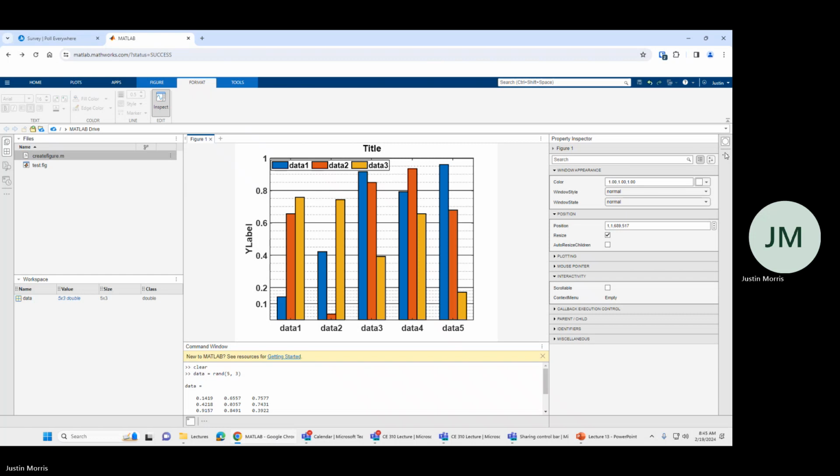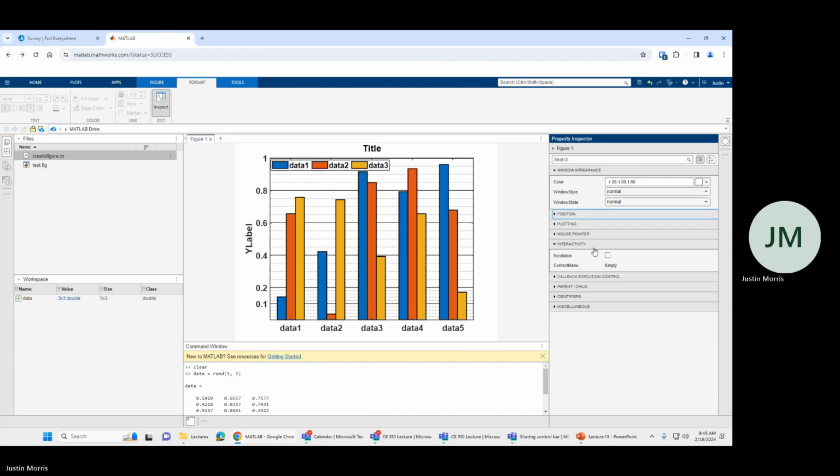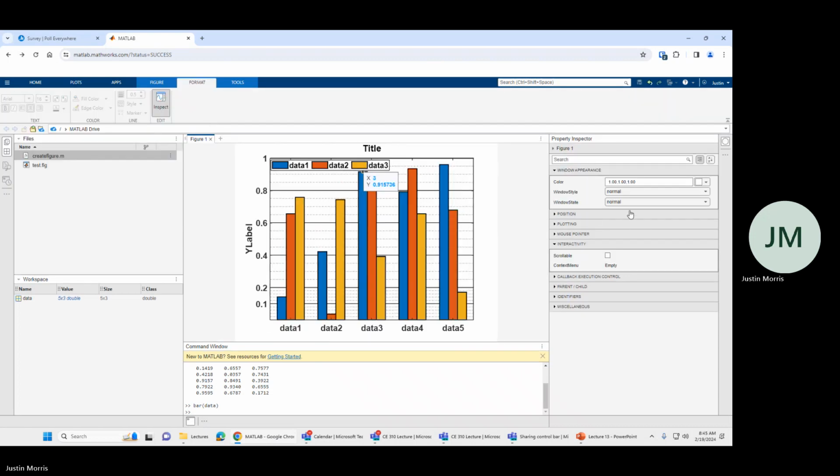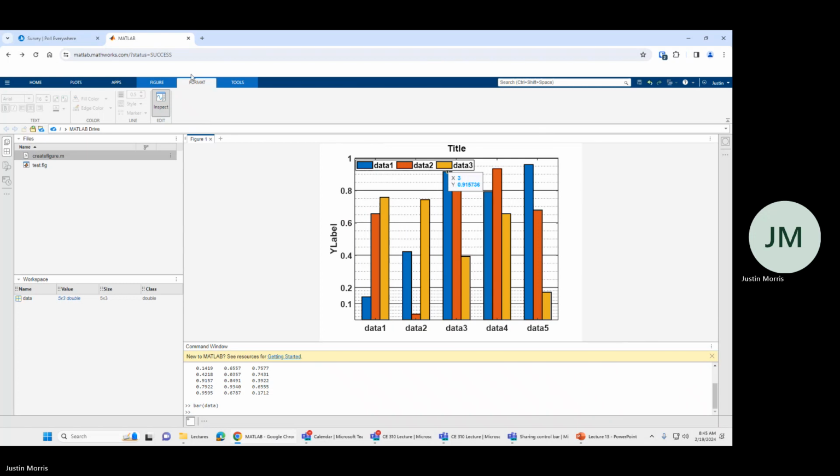Hello, MATLAB. I want to close it because I have not saved it.